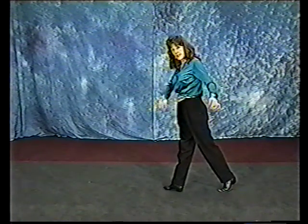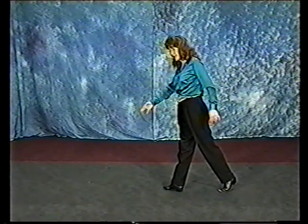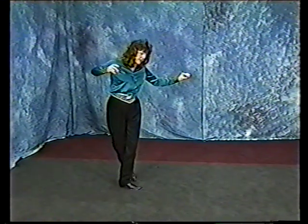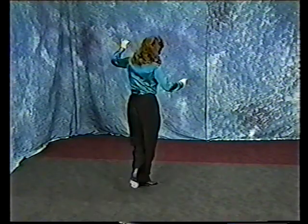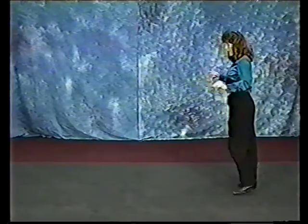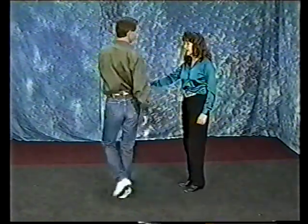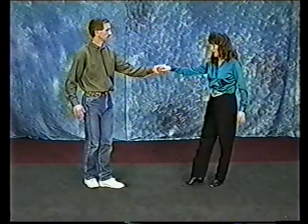Now for the lady to do her double, triple, triple, 1 through 4 is a basic whip. 1, 2, 3, and 4. Now she's going to do a triple here. 5 and 6, she's going to go side, side, cross. So then she can go fan and tap, 7 and 8, and 1 and 2, 3 and 4, 5 and 6, and Mike's going to come back and we're going to do that whip one more time together. Okay, here we go, and whip.